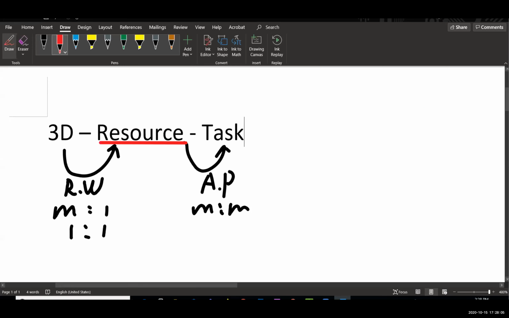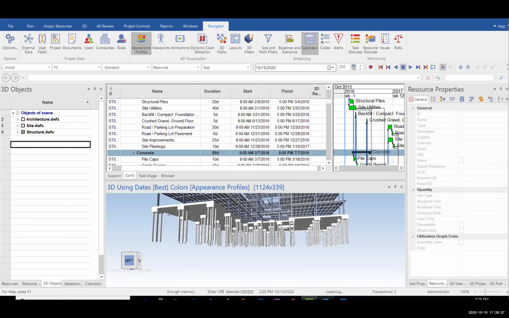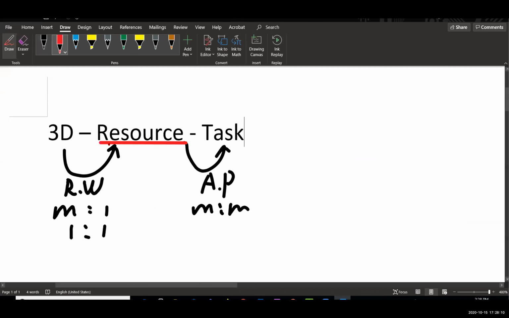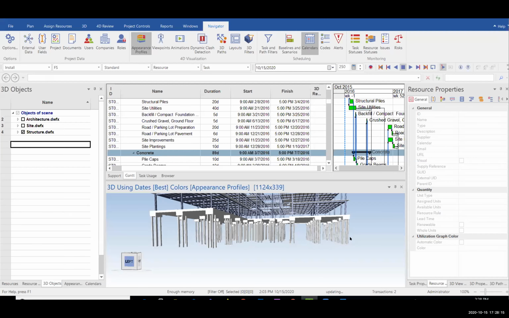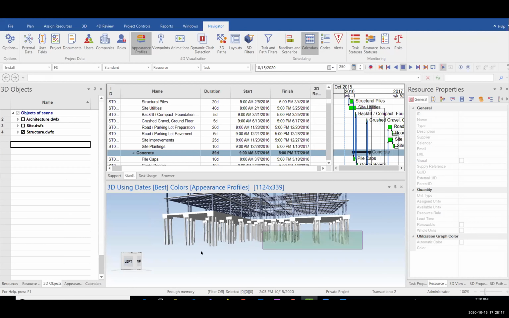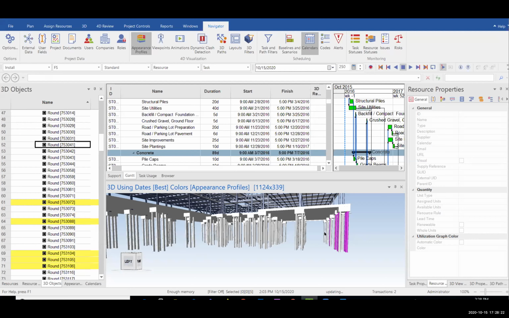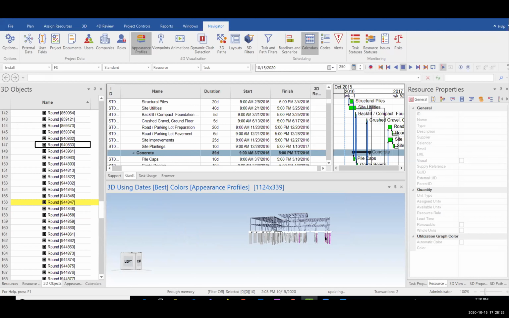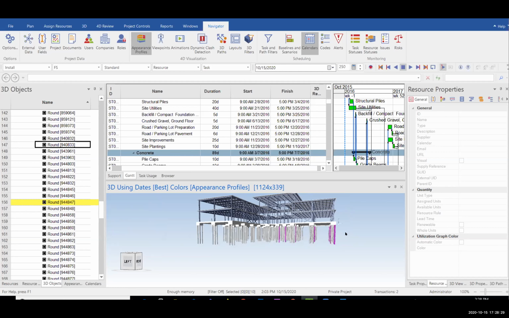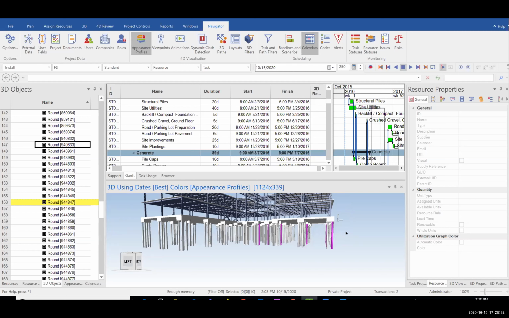And if I go to the project, I will start with creating a resource from 3D objects. So I need to select the 3D objects first. To select the piles, I can click one by one, but that way is time consuming. Another way is that I can use the box selection. So I can press Shift or Control on my keyboard, and I can create a box by click and drag from top right to bottom left.